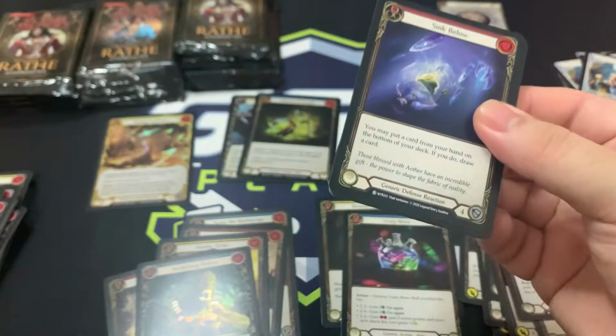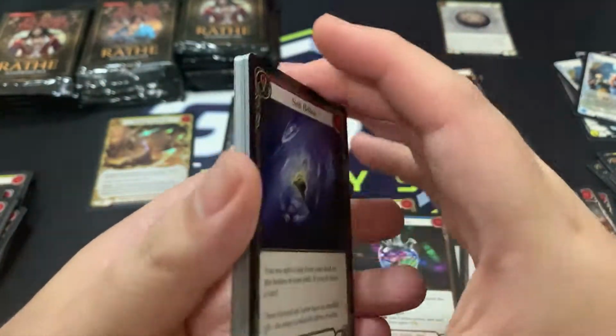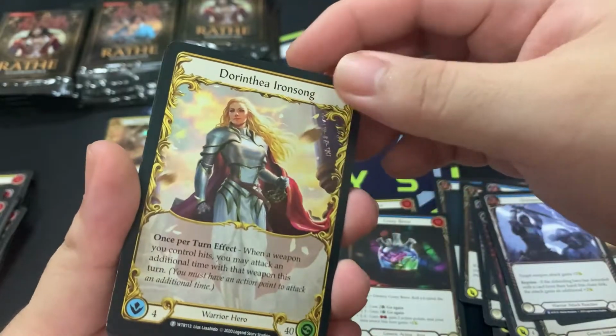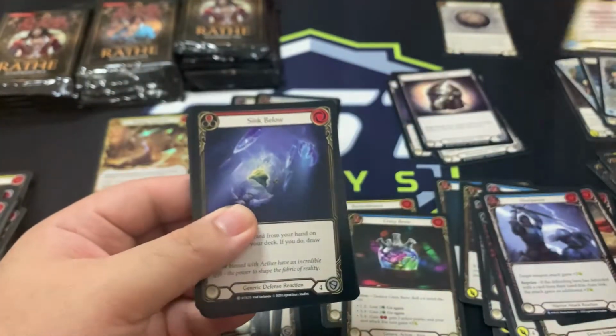I do like the feel of the cards. I do like the art. And hopefully. Okay, we got Dorinte Iron Song. Well, she looks actually.